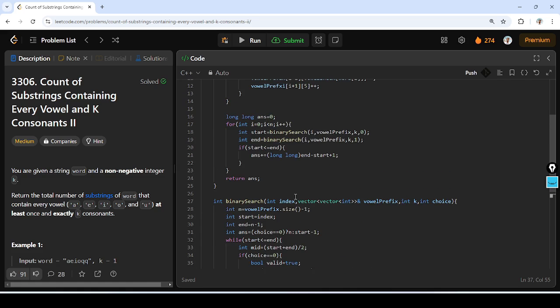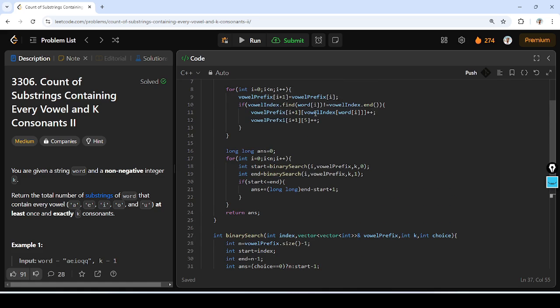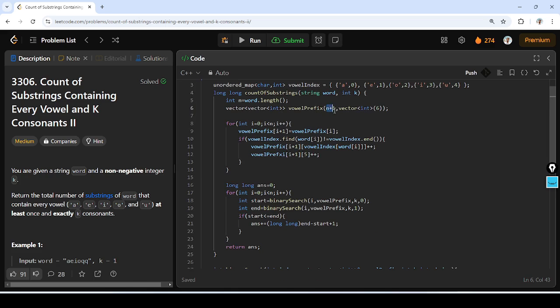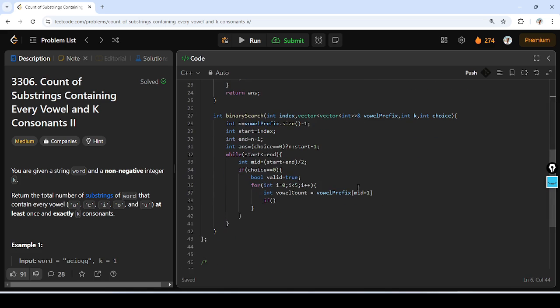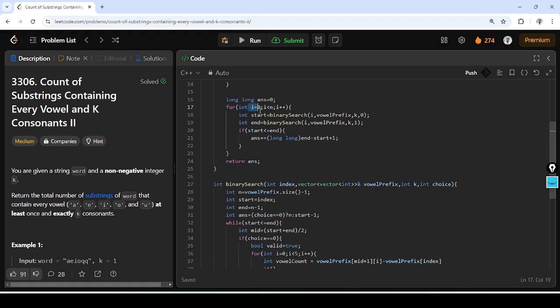Why I'm doing plus one? Because I have in my prefix one extra position for handling the base case, minus vowel prefix of index. I'm not choosing start, but I'm choosing index because that's the starting point, right? That's a window. So my starting point of the window is fixed from here itself.